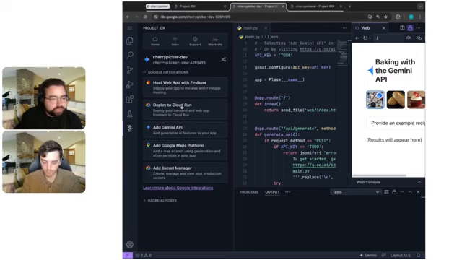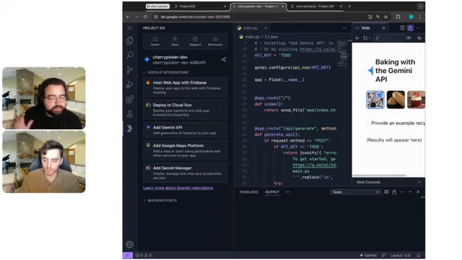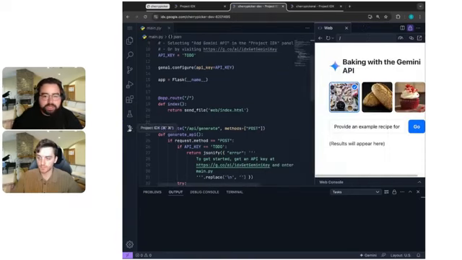Or if you need to host it in Cloud Run and have the scalability and power of Cloud Run, you can do that. Add the Gemini API again: if you change your backend, you can quickly add the API. And for those more sophisticated applications, you can add secret managers if you're working with sensitive data. You can add the Maps platform if you're working with different APIs and using geolocations. So lots of integration, lots of tooling within this service.